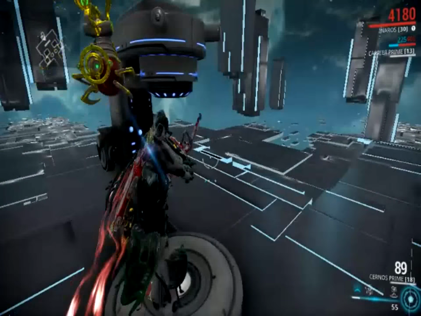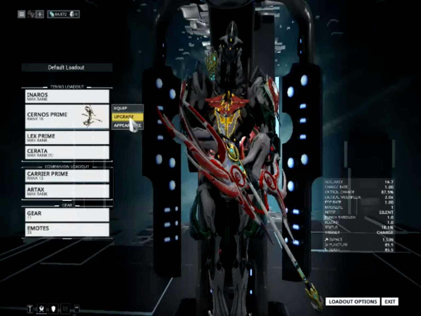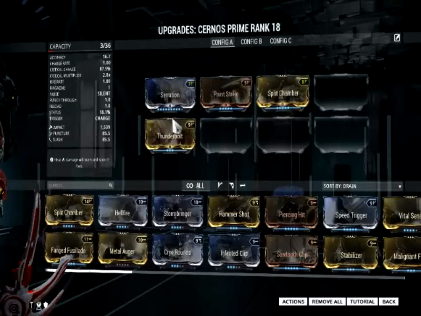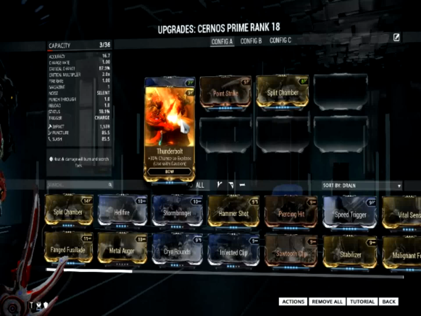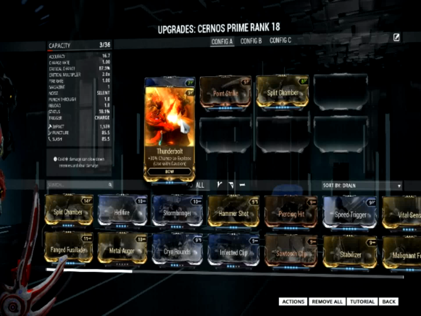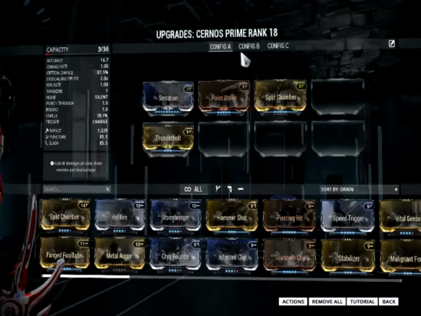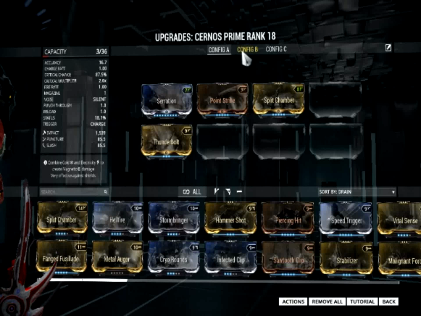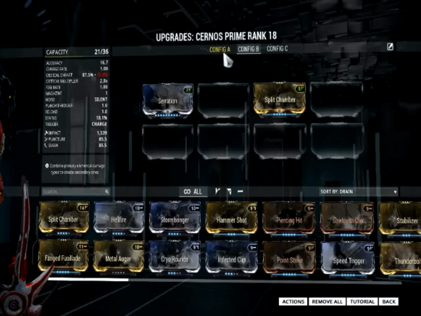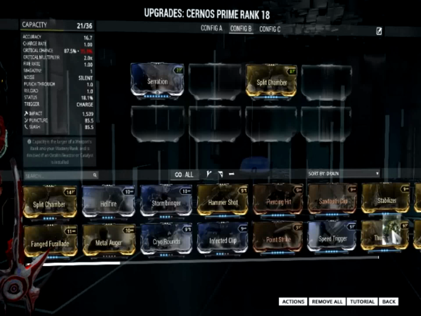Now I haven't ranked it fully yet. It's still rank 18, and this is my current build for it with Serration, Point Strike, Split Chamber, and Thunderbolt. This bow is going to greatly benefit from Thunderbolt as it shoots more than one arrow. There's a great chance that your arrows are going to explode. So let's take a look at the bow without split chamber on it first. Let's see how well that turns out to be.